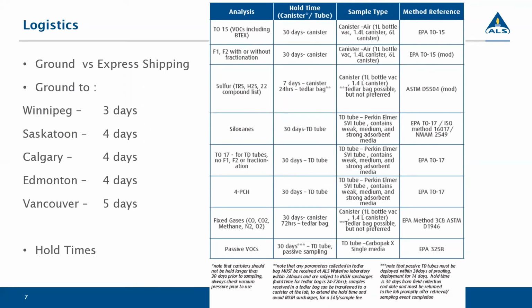Say if you're, for example, in Edmonton, and you need it for Friday, the 24th of September, you know that we're going to be shipping it out on the 20th. If on the 15th you find out the job's been canceled, let us know and we'll pull it out. But at least we know, and we have lots of notice, and we can make sure that we get that out to you. So the more notice we have, the better it is to be able to get your equipment to you.